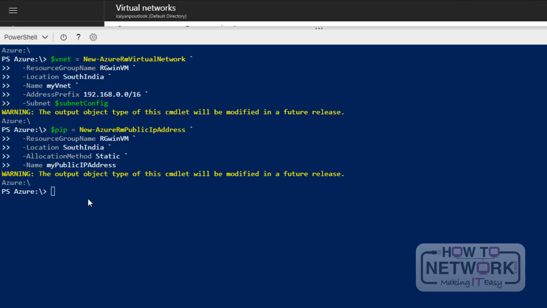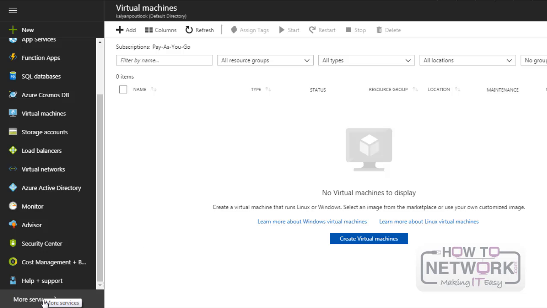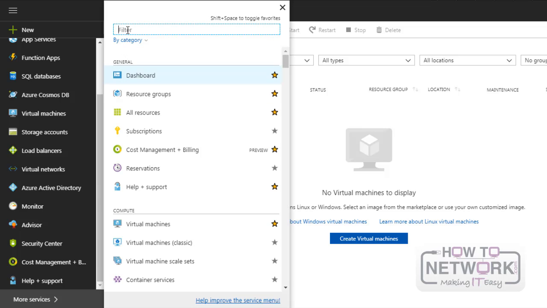The output object of this type will be modified, so you may have a different option when you come to do it. You can see the public IP address has been created. Now we'll see whether the public IP exists in the GUI or not. Click on More Services and search for public IP address.